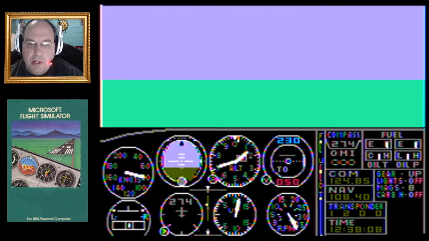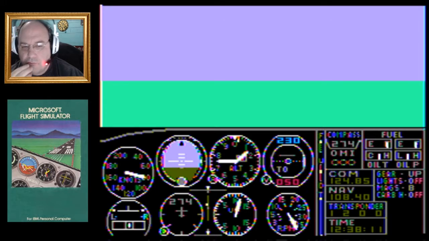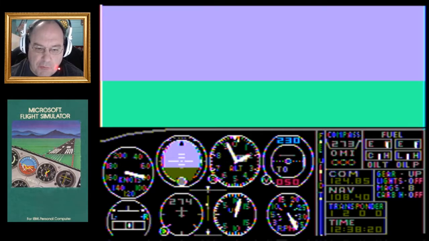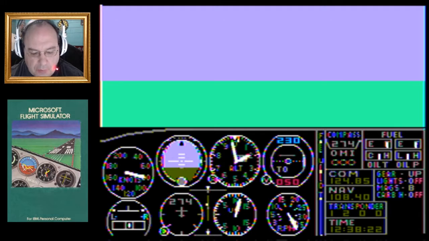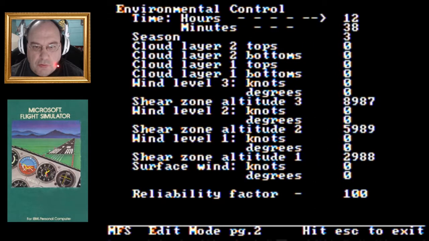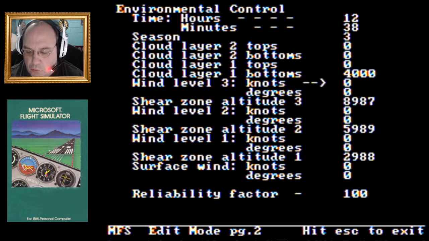The only type of clouds that we've got is like overcast. So let's give that a try. Let's set overcast at about 4,000, and we'll climb to about 3,000. So we'll go here. We're just gonna hit return and hold it until we get to here. All right, cloud layer 1, bottoms. Whoops, I should have put the tops first because you can't go up for some reason.